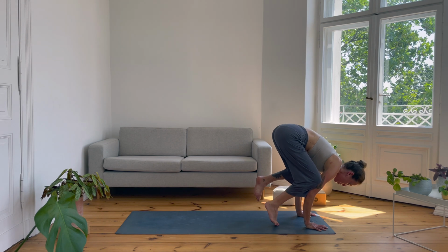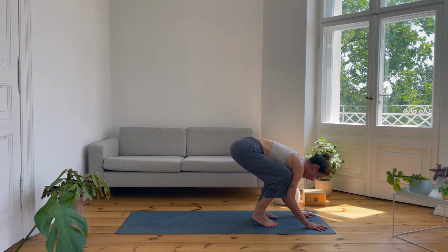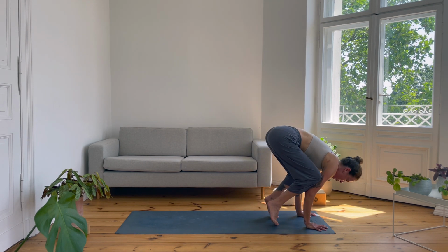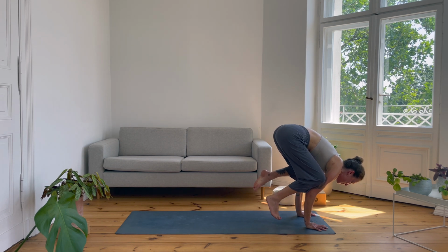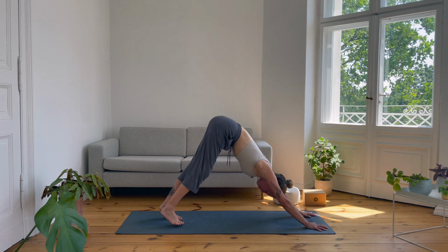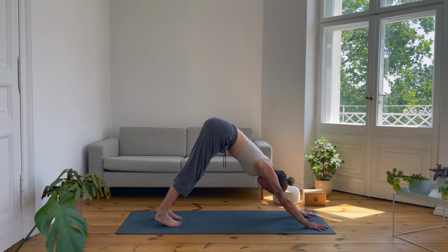You can just shift the weight from one foot to the other. Just make sure your elbows are not further back than the wrists, otherwise you can't balance here. So your lower arms are perpendicular to the ground. Maybe try one more time with each foot, or stay for another breath. If you know this, you can shoot back into your chaturanga, or you simply step back into your downward facing dog. Take a deep breath in, sigh out.